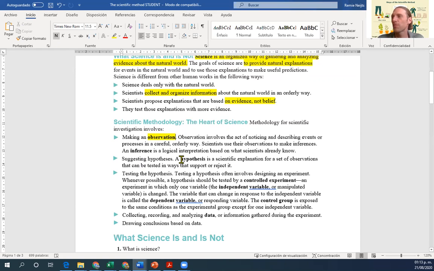Based on the observation, you're going to suggest a hypothesis. And here I want to ask somebody who can tell me the difference between observation and hypothesis. The observation is what you perceive, and the hypothesis is kind of like an inference about what it's about. Okay, very good, Isabella. Exactly. A hypothesis is a statement. It can be in the form of a question. And the other characteristic of a hypothesis is something you can measure, because based on the hypothesis, you go to an experiment, okay?